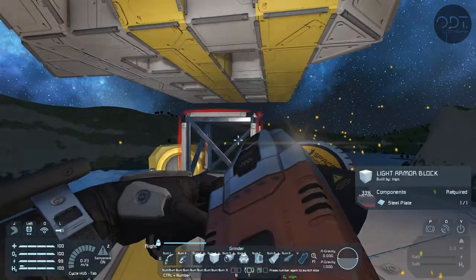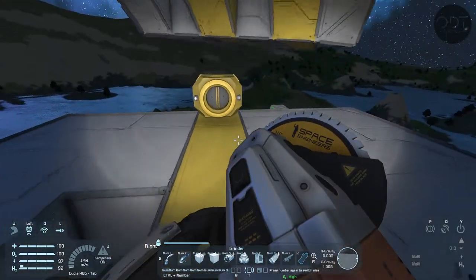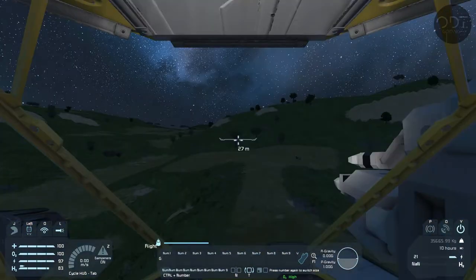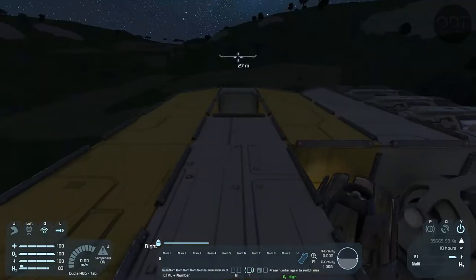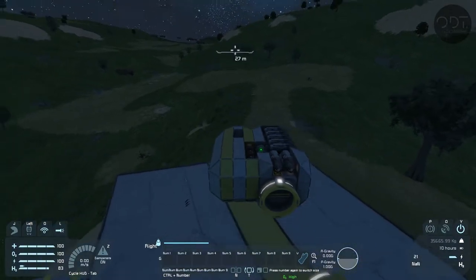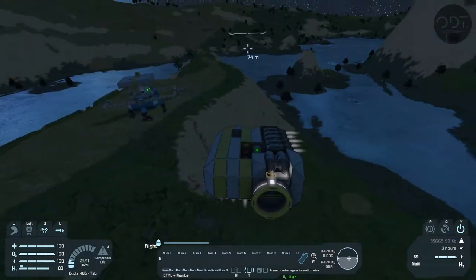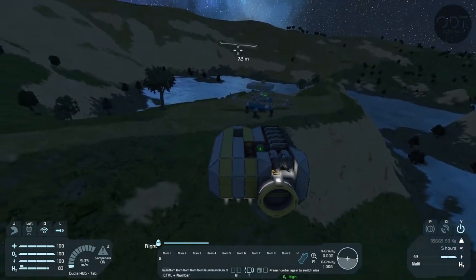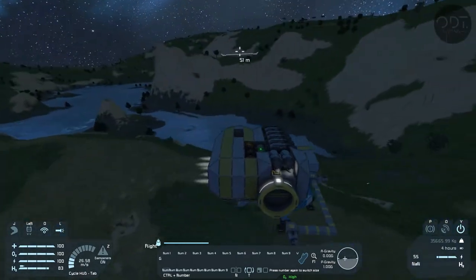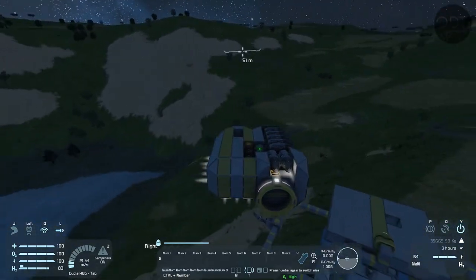Okay, cool. So I'm gonna quickly chop this down here, right, like that. Okay, cool. And it works, fantastic. All right, let me jump to the outside of the ship, reposition the camera so I can see where I'm going. Let's take it for a test drive. Yep, works very well. It's got nice mobility. It's not too jittery. I mean, obviously I've put in enough gyros, so it's smooth, put it that way.